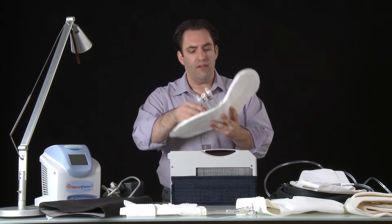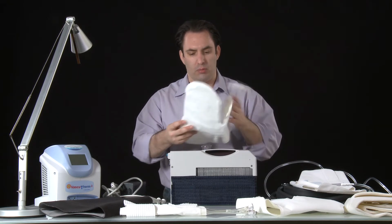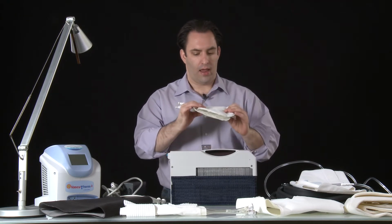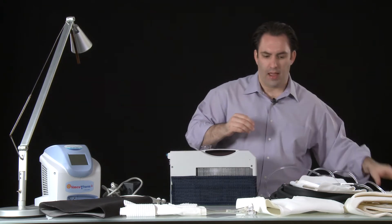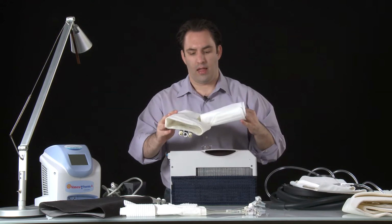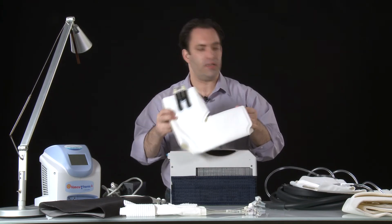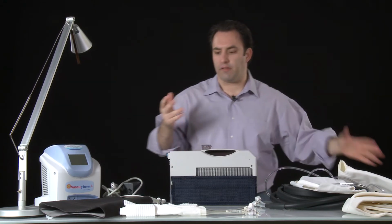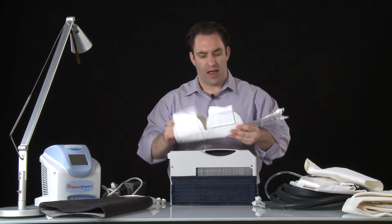Now, if I have gotten my disposable from the hospital, I may have something that looks like this. This is a double butterfly. That could be over my knee. I may have a wrap that's like this. This could be over my elbow or my foot. I could have a larger butterfly, a smaller butterfly. This is a smaller butterfly. And you get the idea.